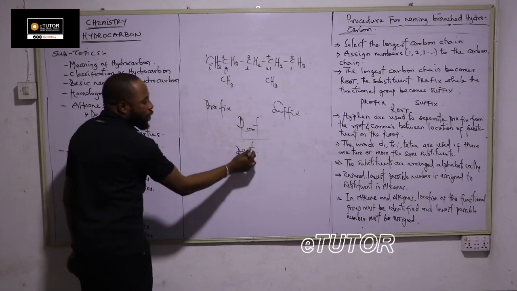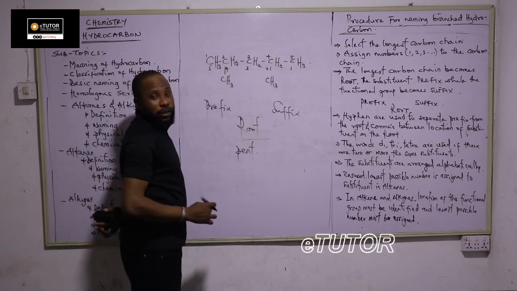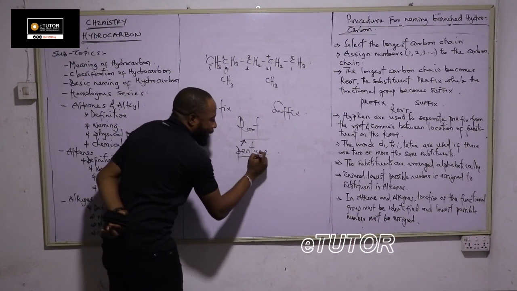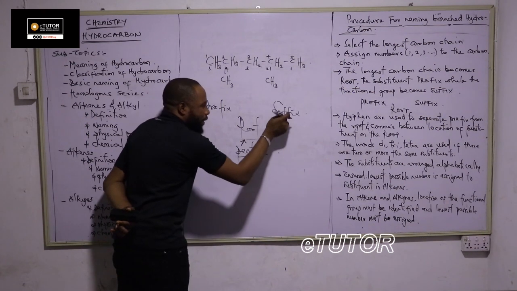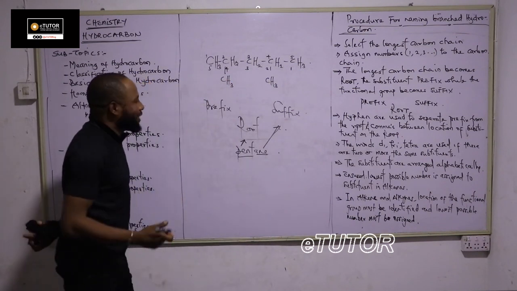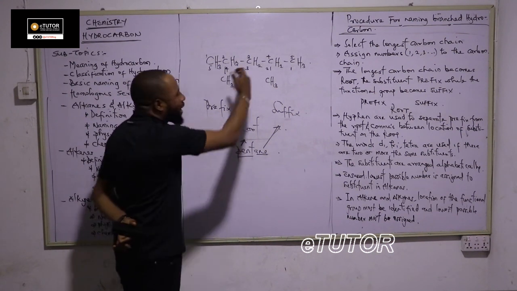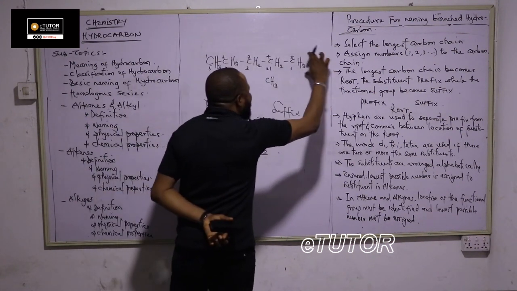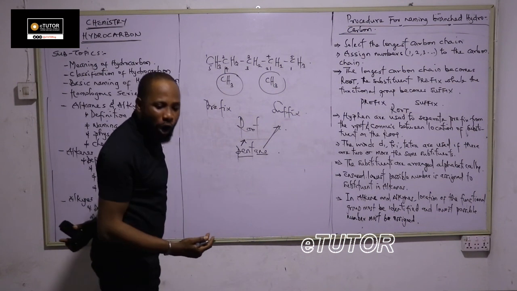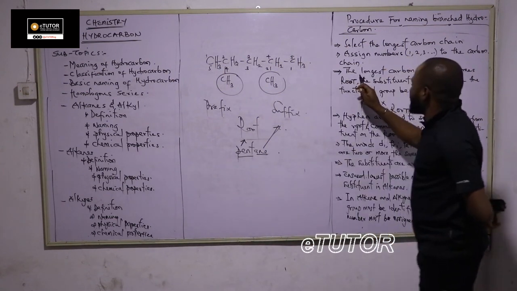Now, after you have identified your root, the next thing is to identify your functional group. Single bond, the functional group is ane. We are done with the root and the suffix, which is the functional group. The suffix identifies the functional group, the root identifies the longest carbon chain. Now the next is to identify the prefix, which is the alkyl group or any other group attaching to the longest carbon chain. Now, we are identifying this as the longest carbon chain, so this and this are going to be our prefix. We call it substituent.